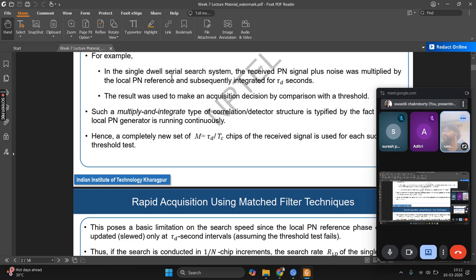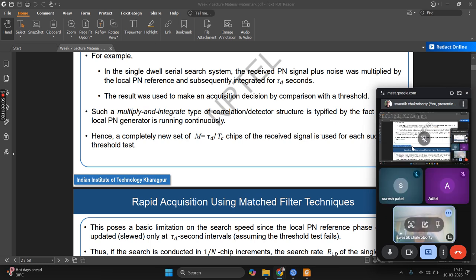in which you decide whether you are arriving at the correct PN sequence or not. Based on that, there have also been multiple methods, like the single dwell correlator, where you only get one single window to determine the PN sequence, and then you have to carry on with the despreading operation. And then there are multiple dwell methods, where you have to use multiple dwells, that is multiple slots, to modify the PN sequence as and when the situation changes.